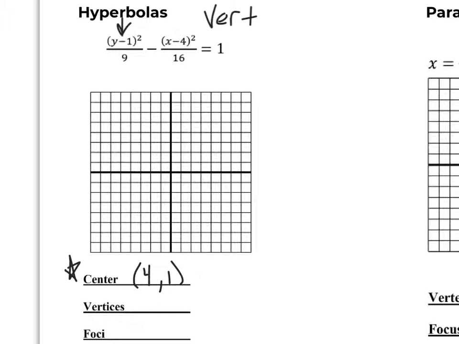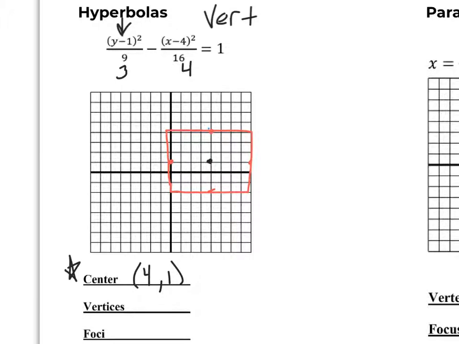So now we're going to sketch. Underneath y is 3, I could write, which I can't today. Alright, so start at my center, which is (4, 1), and go right and left 4, because that's what's under x, up and down 3, because that's what is under y. And I'm going to draw my imaginary box. It's not really there, but we're going to use it for our evil purposes.